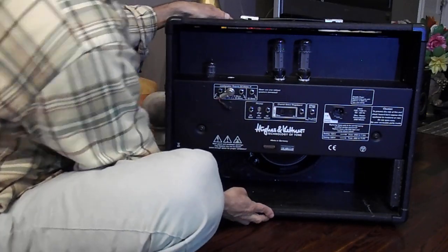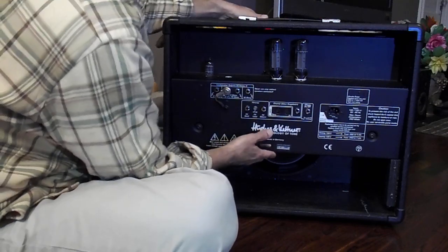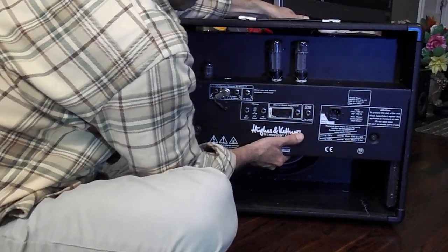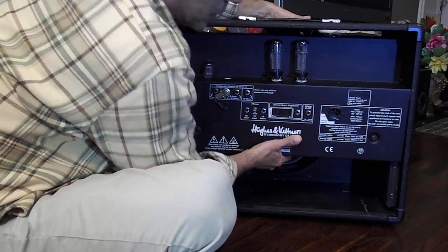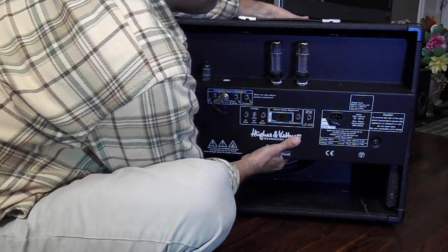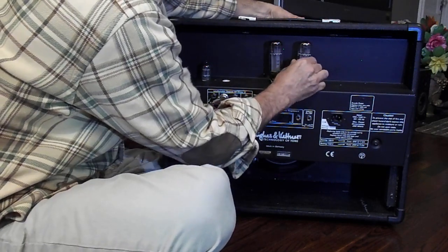Okay, there we go. So now the chassis is loose. Push forward on that front panel I showed you earlier. Guide that forward a little bit. Not too much now because it's all going to come out. Okay, now you lean that forward a little bit. Now you can take these tubes.